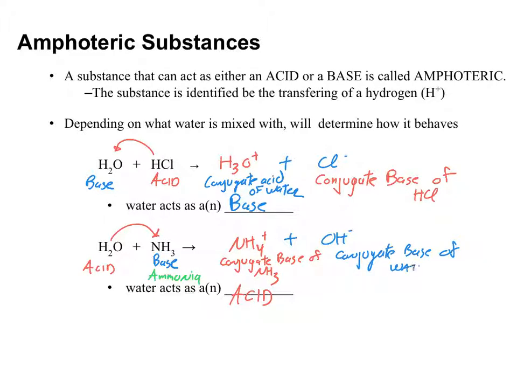Wait, so then would NH4 be the conjugate acid? To answer your question, if I ask you to identify the conjugate acid-base pairs, you always start with the reactants. So if you identify NH3 as a base, its conjugate acid is the NH4 plus. Does that make sense? That's all that I need you to do. But you have to understand that the reaction could be written backwards, and then in that case, NH4 plus would be an acid, and NH3 would be the conjugate base.